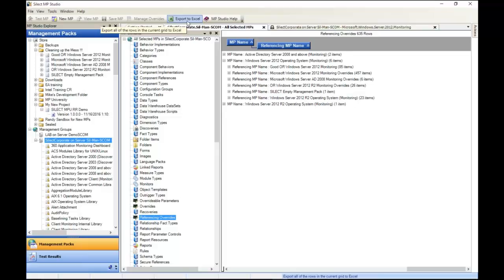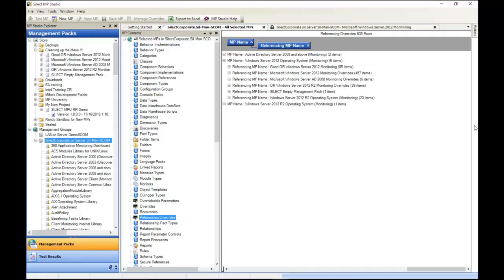documented. Now my next meeting with the team, I can say, look, here's how messed up things are. We need to set aside a couple hours a week, or depending on how quickly you need to solve this, we need to allocate some time to clean this up, and then Operations Manager is going to run better. This is a huge problem. Probably everybody that I work with has overrides stored in the wrong place, and now you've got a way to clean that up, and that's what we're getting to next.